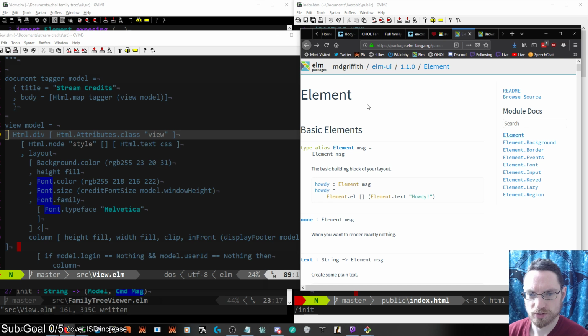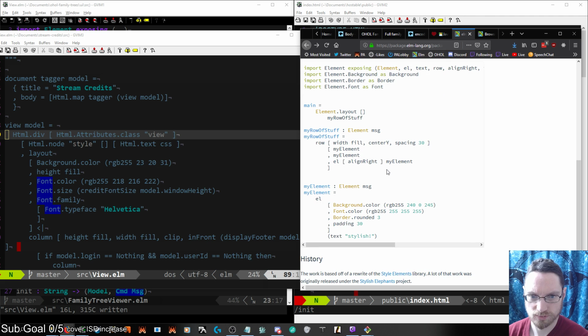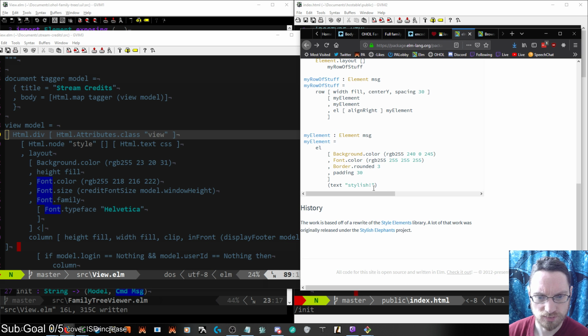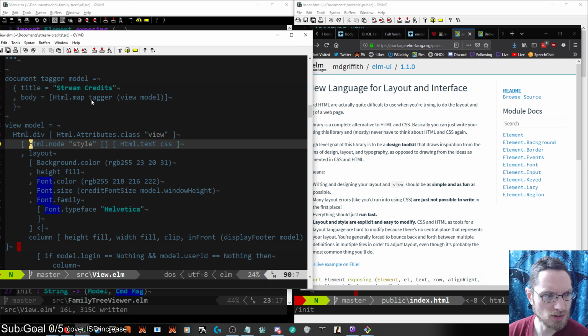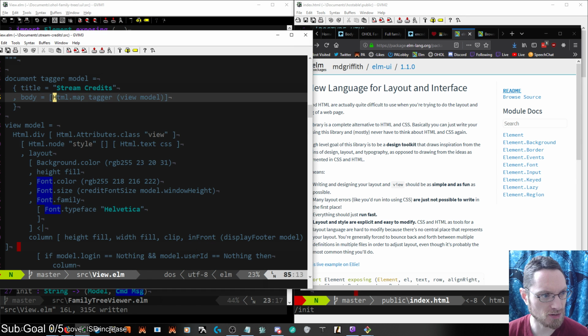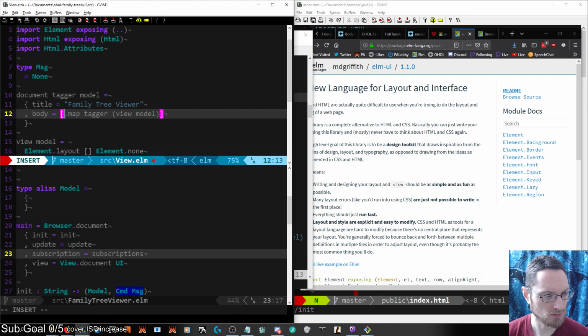Or maybe that's better described in the top level stuff. Well, it just says my row of stuff, element.layout, which is used just fine in an HTML. Well, this is HTML.map. Oop, wrong window. Might need to do element.map though.